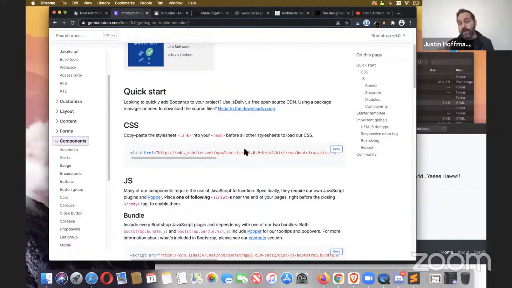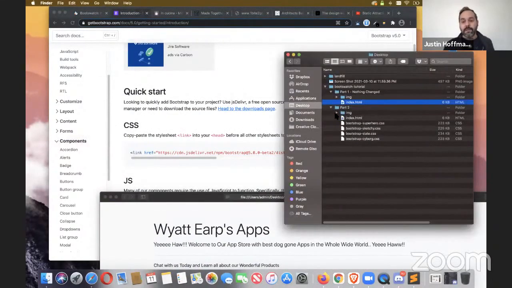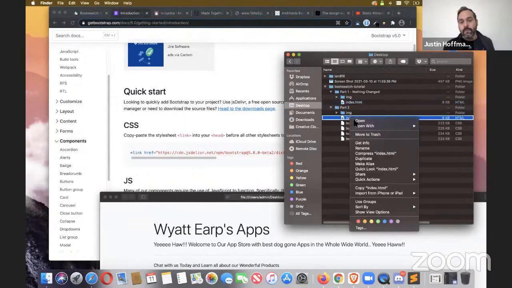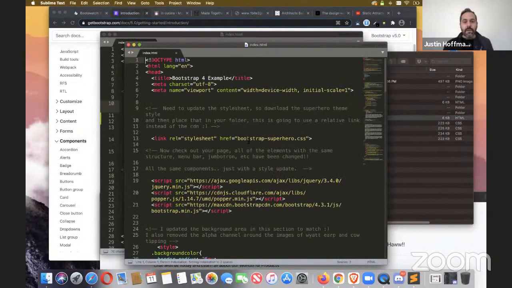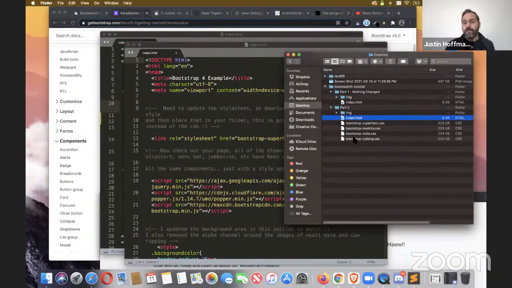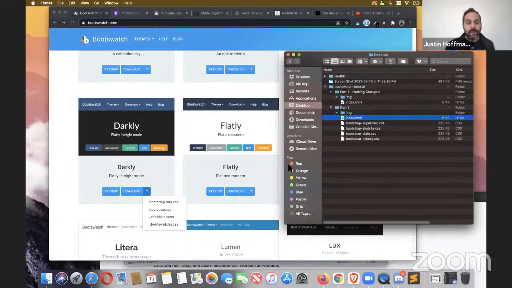So if we want to update the color palette of this site, what we do is, if we open up this second version that we have, you could see that we replaced the style sheet with bootstrap-superhero.css. And if you go over here, you could see here's a whole bunch of different versions. Now, I just renamed them. So I downloaded them from Bootswatch here, and whatever name that came with it, then I just renamed them.